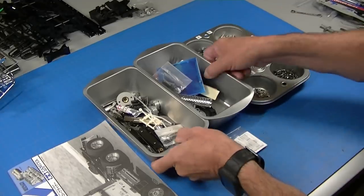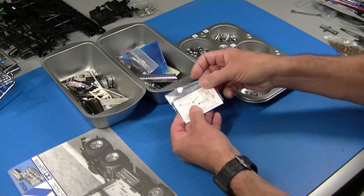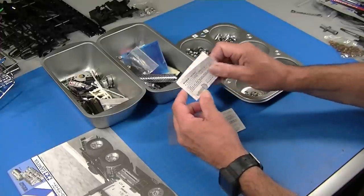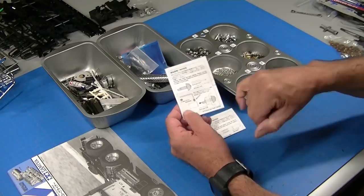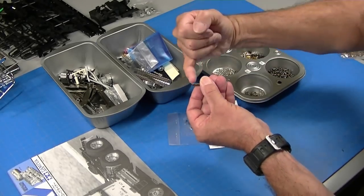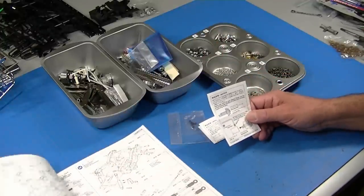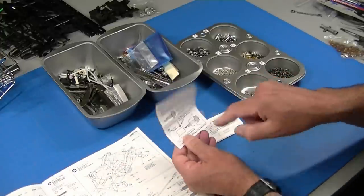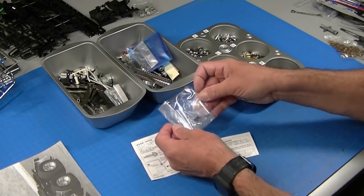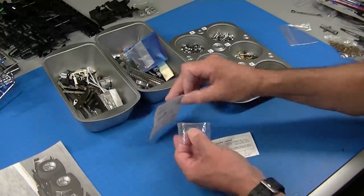Now I've got my parts all opened up and put in bins. One thing on the Globe Liner kit and also the King Hauler kit: there's this little bag with a notice about a running change in the kits where they put a deeper bevel on some of the shafts. This shaft here is an example — it's got a flat spot in it. They want you to use a longer grub screw than called for in the instructions. I recommend you make a note in your instructions so when you get to that point you don't forget. I dump these into the E-bag screws because that's where they would have been.